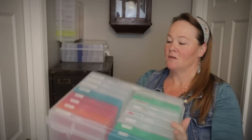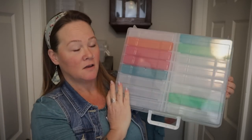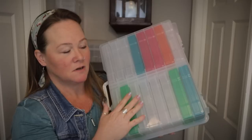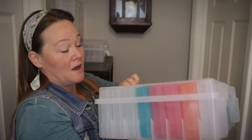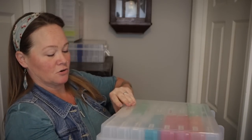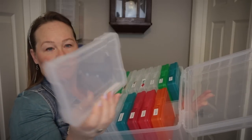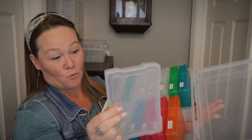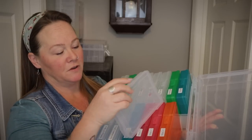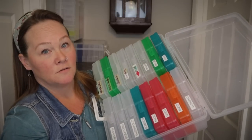This is what I have stored my seeds in for quite some time — they are plastic cases that you would get at craft stores, Amazon, etc. I started off with one of these. These are actually really handy containers. It's a big case, and inside you have multiple smaller cases. It's basically photo storage. These cases are just the perfect size for seed packets — just about any seed packet will fit in here. I used a label maker to label the contents of all the individual cases.